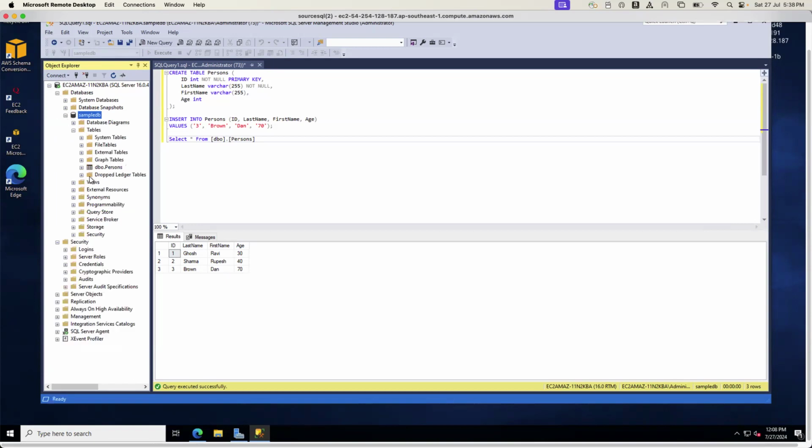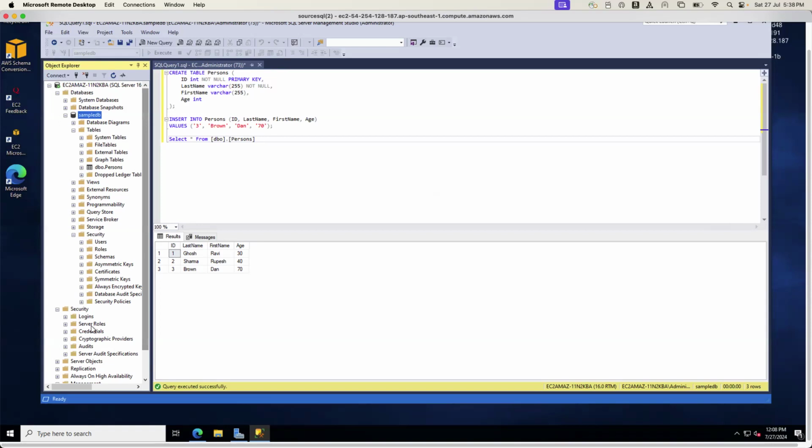If you navigate, you can see there's an option called security. I have to tell my SQL server, hey buddy, I am going to create a particular authentication so that you can accept the DMS service at both ends. It would take 1 hour to explain how SQL Server authentication works, but that is how you have to do it for DMS.